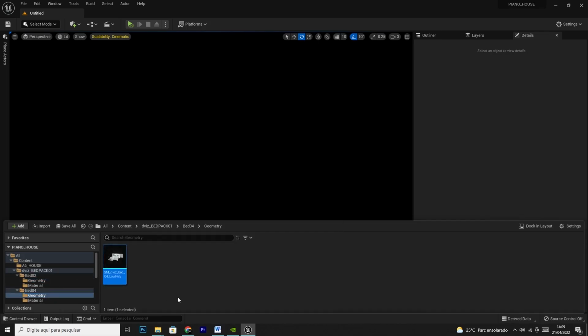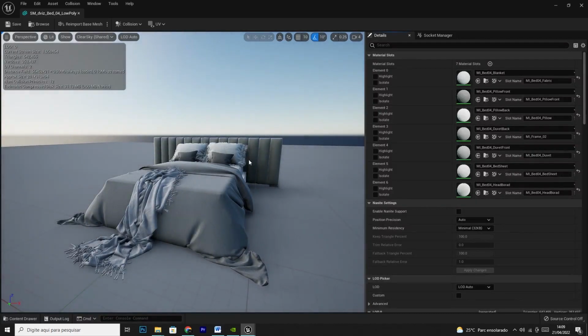But let's select this other geometry here. Double click on it. Do you remember that when we migrated this bed from the bed package to this project, we talked that these materials were associated with this bed.